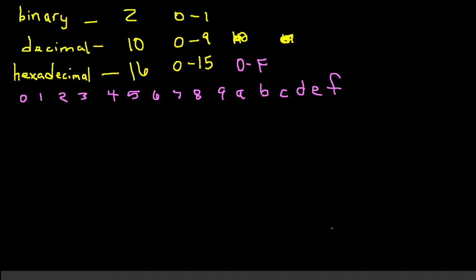Which is why you've probably seen color codes like hashtag A7B139. And so that's what we're talking about here. So this is a hexadecimal RGB color. And this is actually a yellow, and we'll tell you how I know, and we'll actually see that. This is actually in the yellow family.